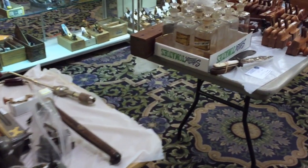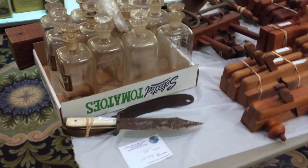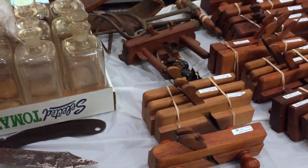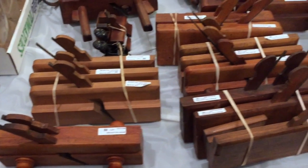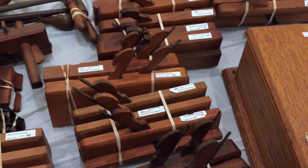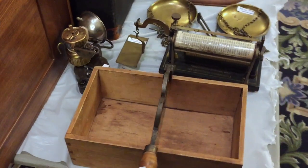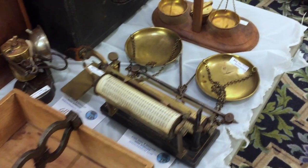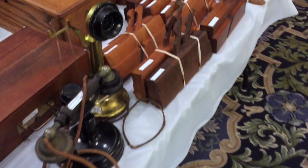Brown Tool Auction is one of the most famous antique tool auction houses, and they hold the world record in selling the most expensive antique tool, which was the Sandusky plow plane, sold here for $114,000. You do not have to be physically here in order to bid on these items. You can just register with the Brown Antique Tool Auction website and place your bids online. Meanwhile, sit back and enjoy.